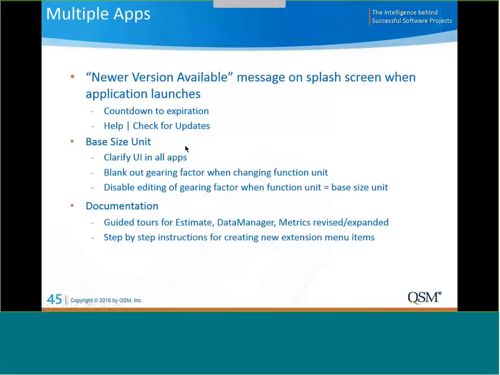I mentioned the base size unit. Anywhere you're familiar with working with the basic unit of work, just know that it's now called the base size unit, still the same thing, but that label is clarified in the user interface across all the applications. We blank out the gearing factor when changing the function unit. So when your function unit is equal to the base size unit, then the gearing factor will be 1 and be disabled from editing.